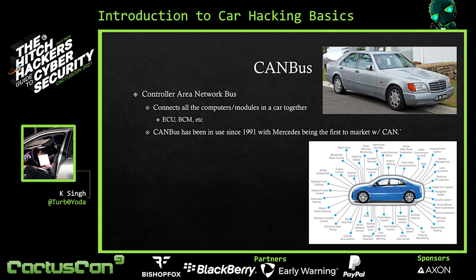The point is they all have to communicate somehow — they're all interlinked. That method is the controller area network bus, or the CAN bus. It connects all of the computers and modules in a car together, whether it's something as important as the engine controller or as insignificant as your seat controls, light controls, or the charger in the back. They're all interconnected to this network in one way or another.